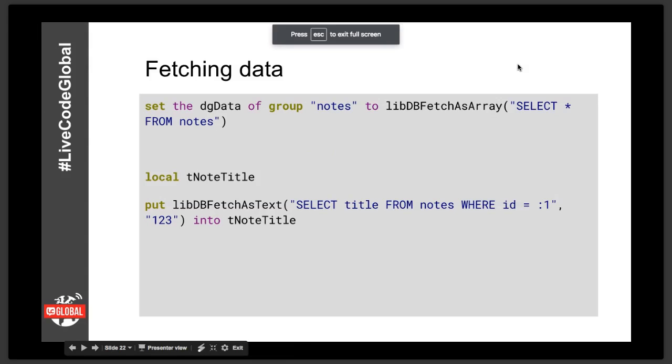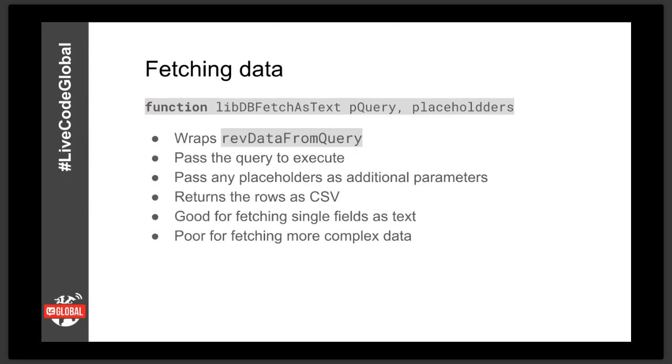Okay, so we do have a question here from Alex. He's saying, why CSV, why not TSV? Exactly. If I go back to fetches text, actually this is a wrapper around rev data from query, and you can tell the separators to be any format you want. I just used CSV for the example for our libdb, but you can make them any format you want, and it will mean that you can include commas in your data rather than tabs, which would make things a bit easier.